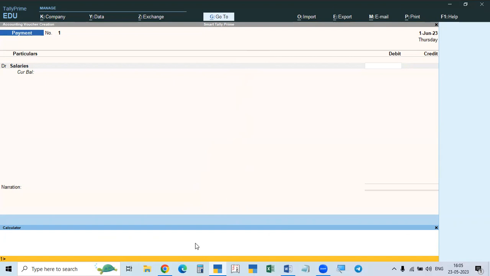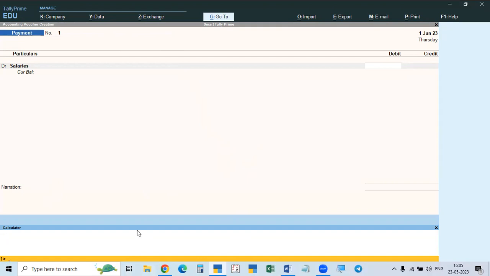It will be deactivated when the calculator is active. This part will be active. See here, this is blue color, which means it is active. On top of that, the color is not blue, it is some gray color, so that means it is not active. So this is active. If you want to make Tally active, there are two methods. One is with the help of the mouse and another is with the help of the keyboard.